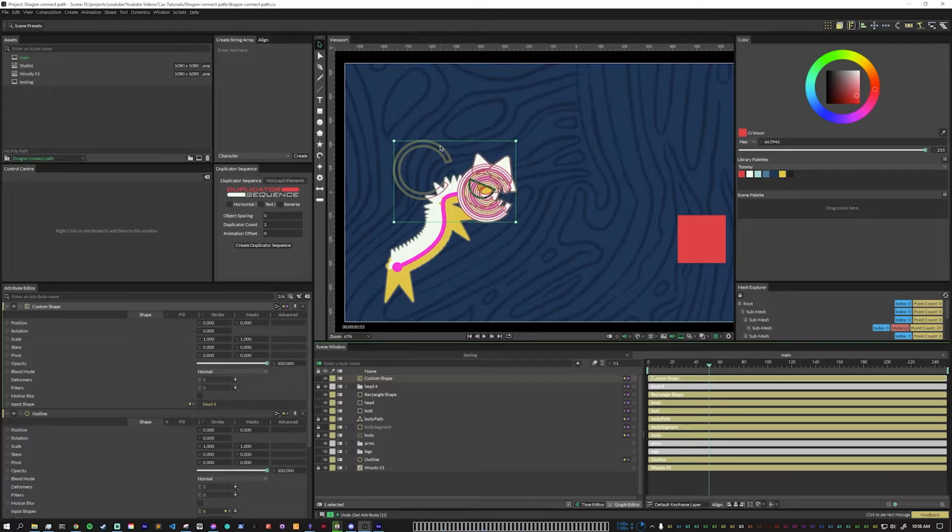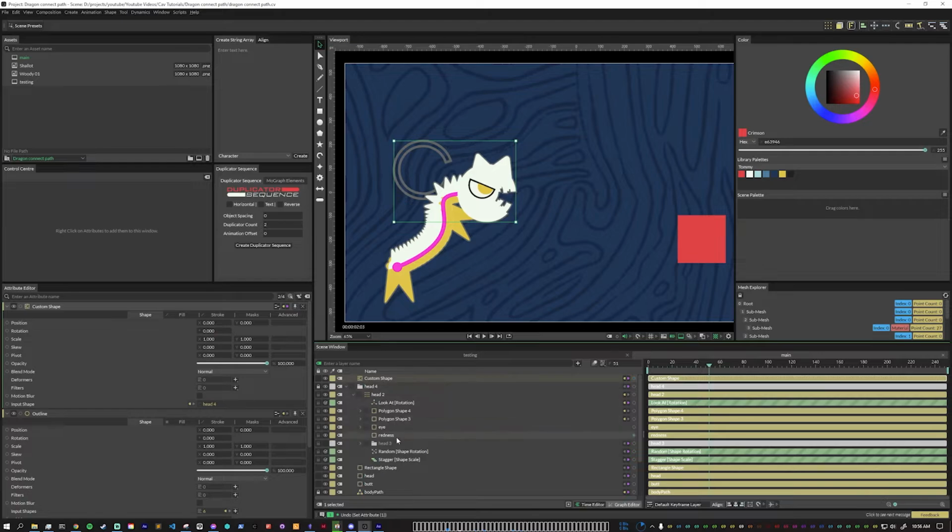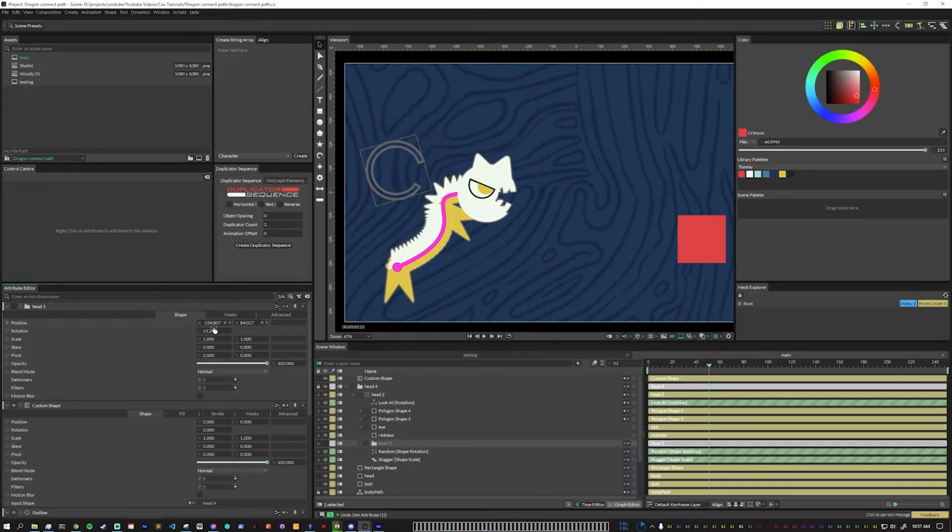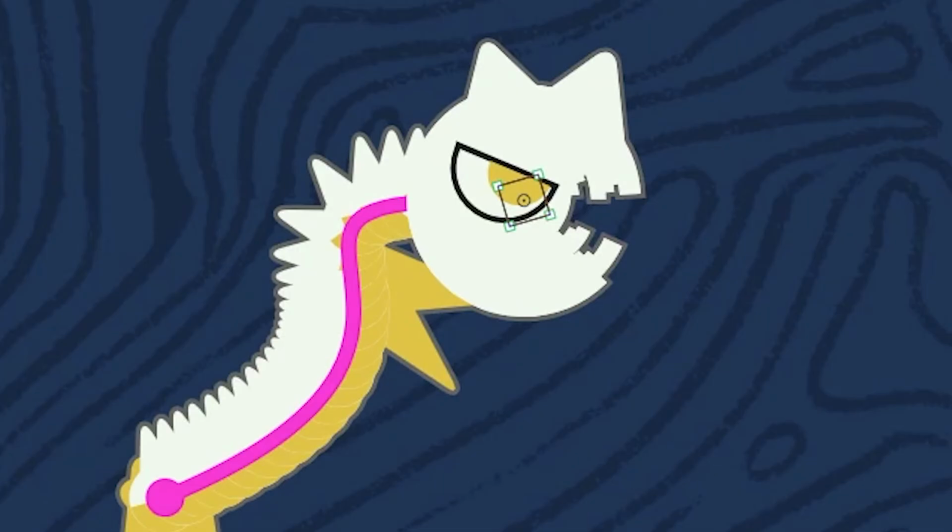Now you'll see there's this weird outline here. And so if we take a look inside of our head folder, the main part of the head, this is actually where it is in space because we moved it around earlier, right? So all we need to do is reset this to 0, 0. And you can still actually see it here a little bit, but it turns out if you change the scale, it doesn't actually affect the duplicator because the duplicator deals with its own transform stuff. So now we can hide that folder. We have our custom shape input into the outlines.